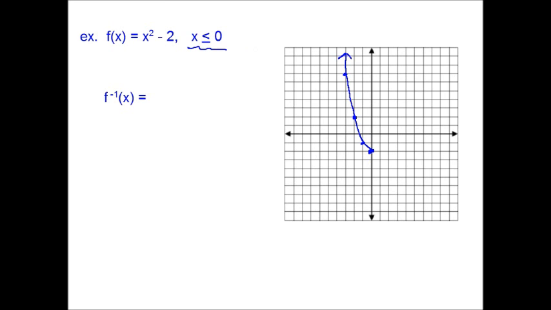Alright, so I want the inverse of this guy. Again, one of the basic ideas of the inverse is that you take your x's and y's and swap them. So this point of 0, negative 2, swapping that around becomes negative 2, 0. So I can plot a point there. That was supposed to be red. Let me try that again. Okay, now over here it's negative 1, negative 1. Switching negative 1, negative 1 still works out to be negative 1, negative 1, so there's not a big shock there. Now if I have negative 2, positive 2, that means I want positive 2, negative 2. And then over here I'm looking at negative 3, and that should be 7 up there, so I want 7. 1, 2, 3, 4, 5, 6, 7, and then down 1, 2, 3.